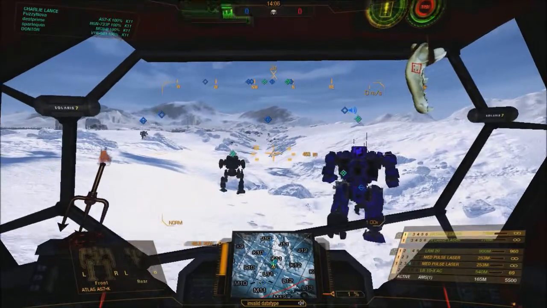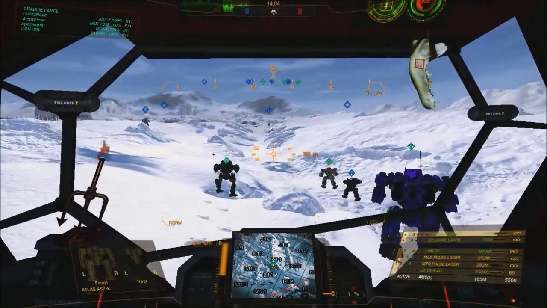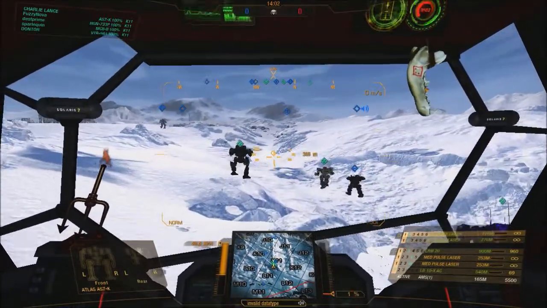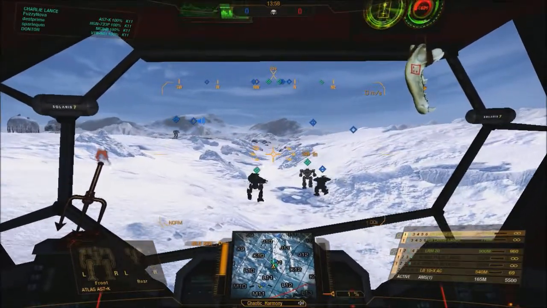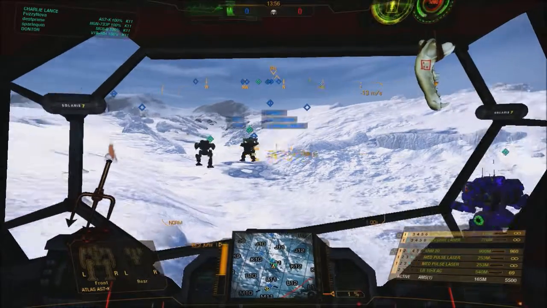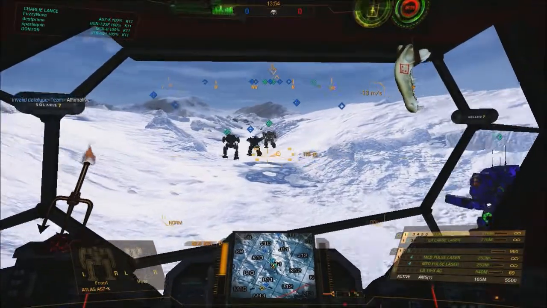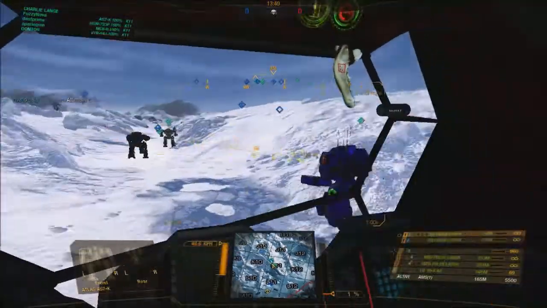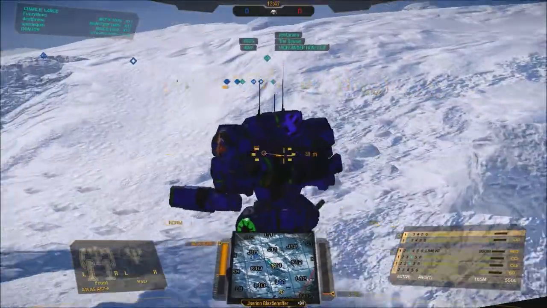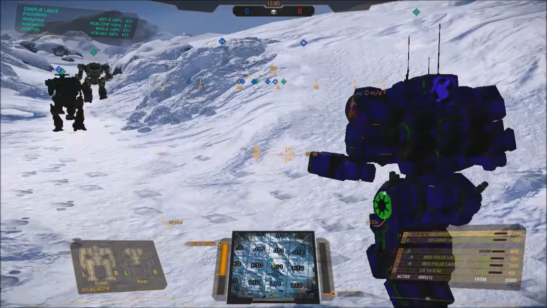The king of all assault mechs, the Atlas. The big mama. Slathered that peanut butter all over their back armor. This is the Charizard of all assaults.